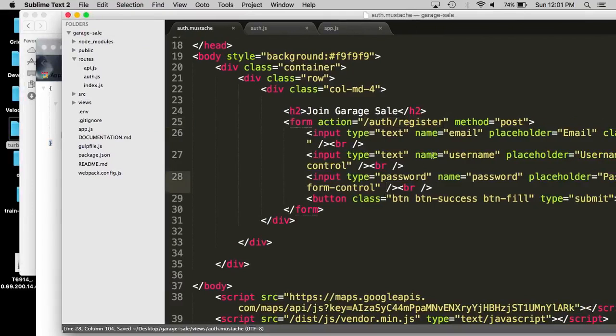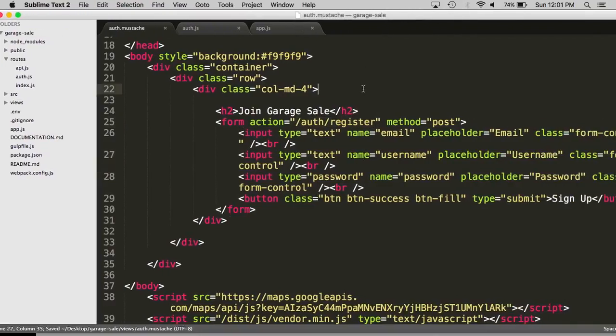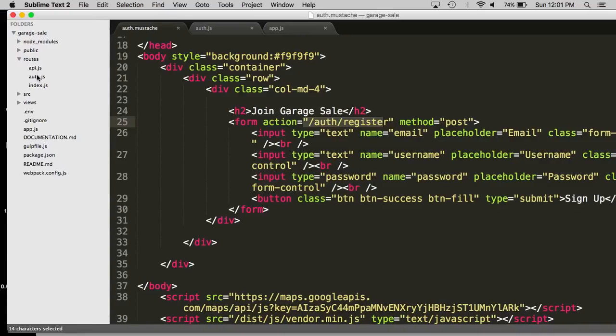So I'm just curious, since I don't have a ton of Node experience, is there anything else we had to do in auth.mustache to use Node, or it just works natively? No, this is a pure HTML form, so this has nothing to do with Node. You could hook this up to a Ruby backend, Python, Django, whatever. The Node stuff is everything we did inside the routes and the app.js. Oh, so that stuff inside of auth, register, that's just regular JavaScript? Yep, you can send that to a PHP backend, wherever you want. That's what I have more experience with, posting forms to PHP files. I've just never posted it to a JavaScript file. Yeah, it's the same idea.